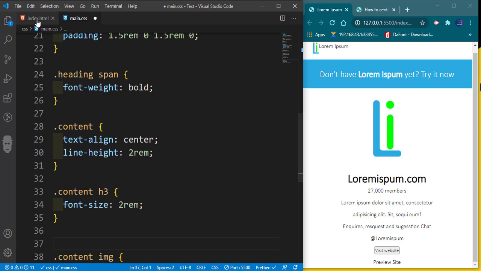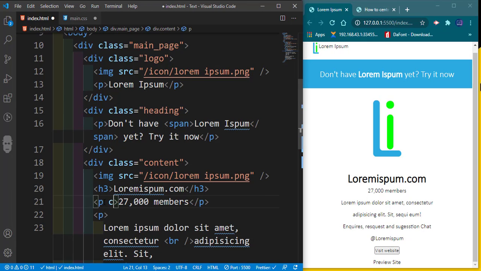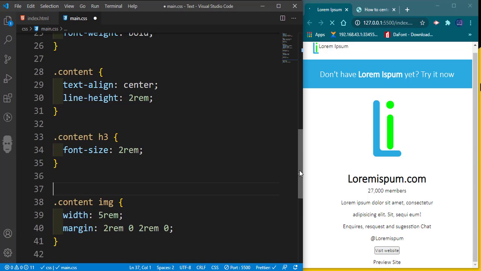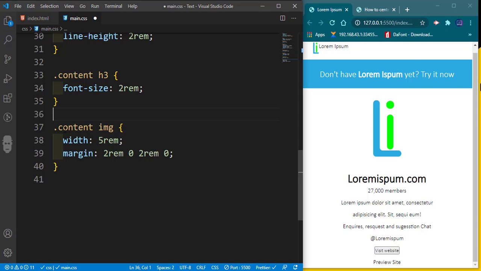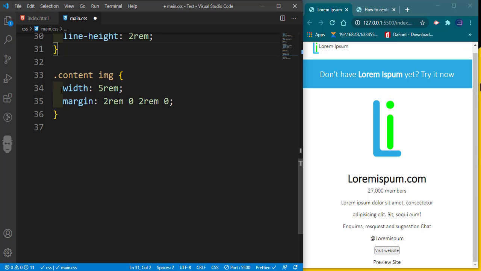So I'm going to come down and go to HTML. Okay, I'm going to be tagging our p tag. I'm going to add a class to this so that I can target it. I'm going to be adding a class member. Under this, I'm just going to target the member. Okay, and the member is within the content section. So I'm going to cut this rather, come down and just paste it beneath here.